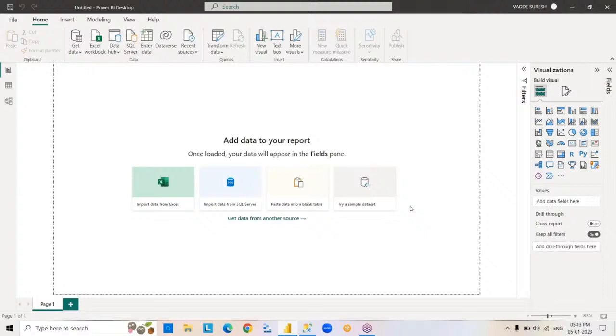We are going to work with them. So this is the pure development environment of Power BI. So coming to the next scenario.